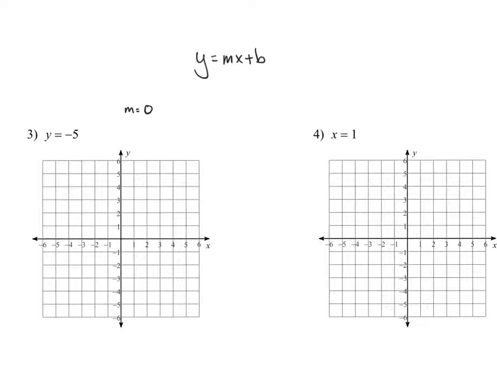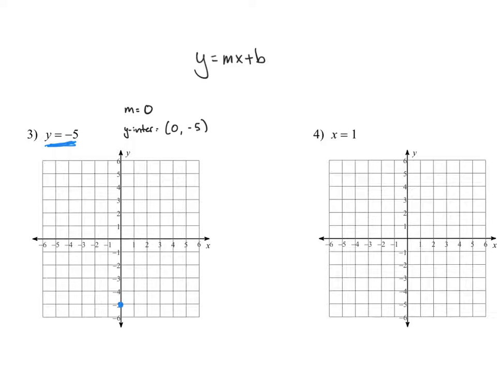It is a 0 slope because, in order to get rid of x, we would have to multiply it by 0. And then our y-intercept is (0, -5). Okay, so again, we're going to graph the y-intercept first. So negative 5 is down here. And now we don't have a slope. We have a 0 slope, which means we don't go up, we don't go down, we just go in a straight line.